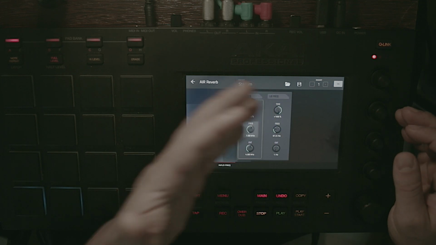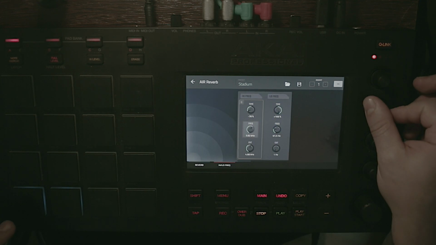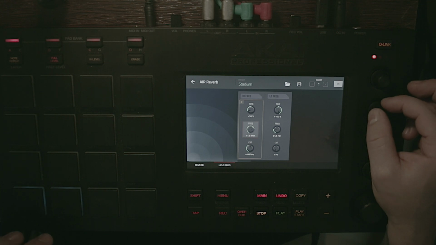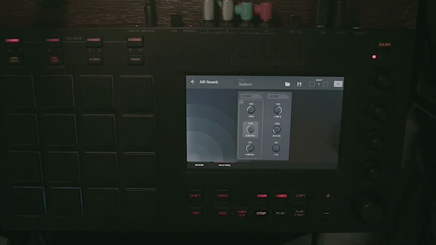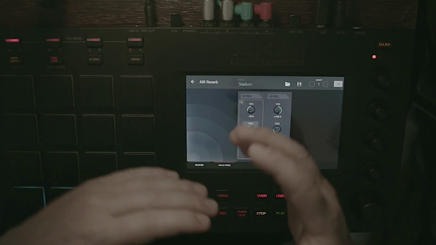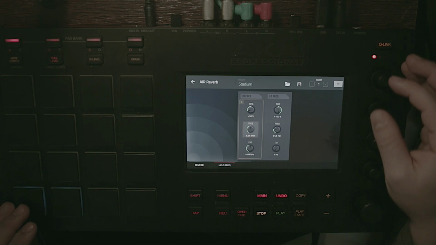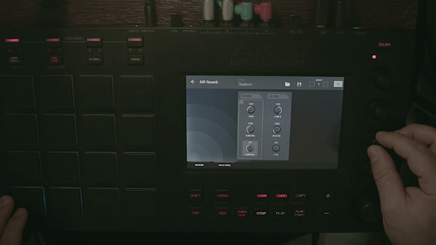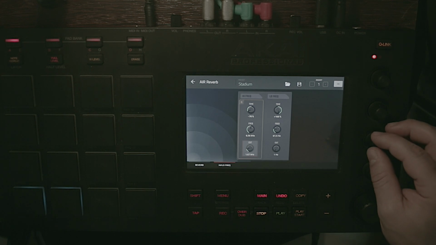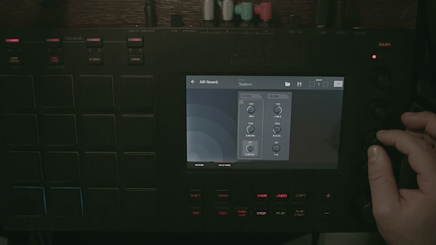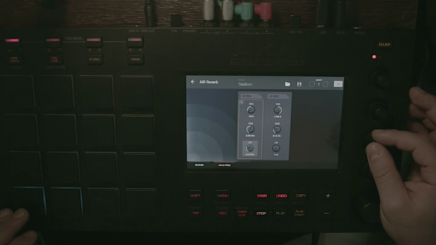You can also say where the frequencies are as well. So basically you can EQ the reverb sound, saying which frequencies you want to stay, which ones you want lower. You have two types right here, the highs and the lows. Let's try the cut. So it's like a high pass filter.